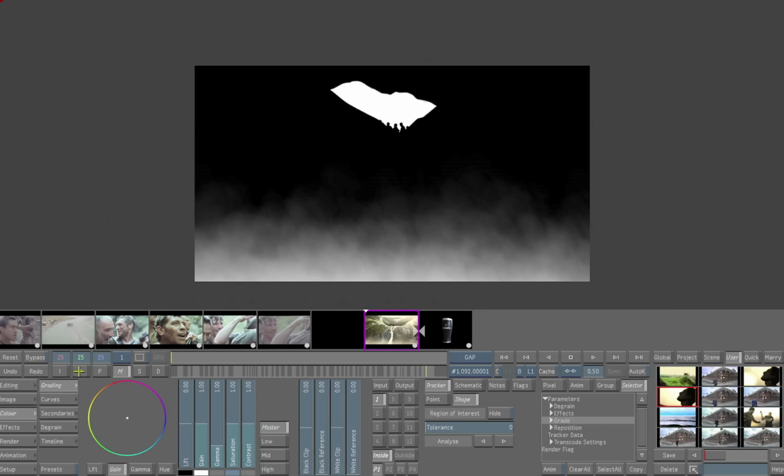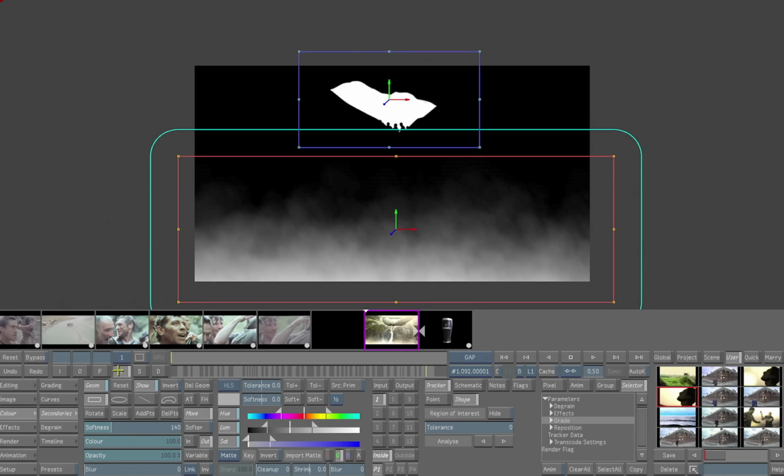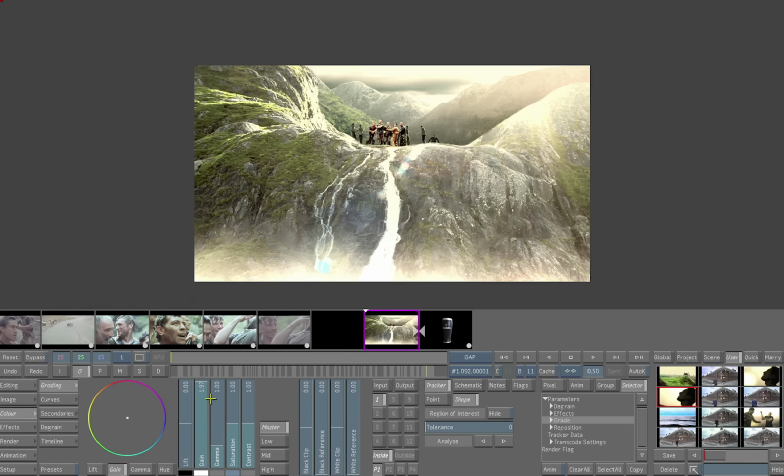And then what that's going to allow me to do is to start using my grading tools in conjunction with those mats. So you can see here I can start to apply some gain. Maybe I only want the gain to be in the foreground. So what we'll do is go back to our mats, and then for the individual shapes, we can start to adjust the density of those shapes through the color. So you can see here I can start to bring the color down just in that one area. And again, if we go back to our gain levels, you can see now we're affecting just the foreground much more than we are the background.